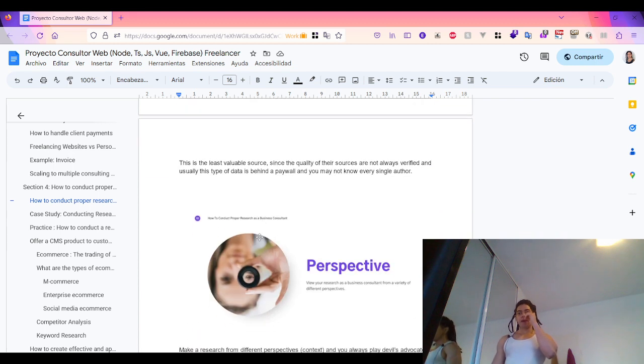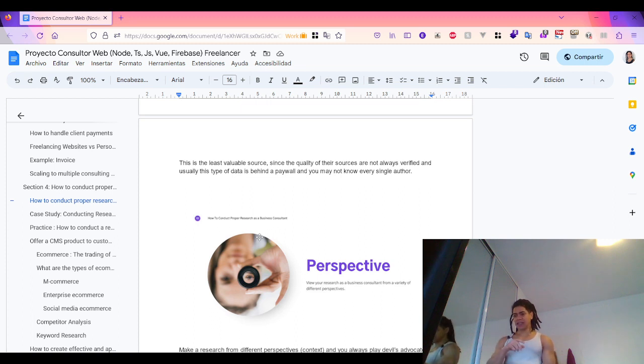And now, when it comes to conducting the research, there are several key topics. Perspective: see things from different perspectives, play devil's advocate with yourself because things are not black or white. Gather relevant data, a step very misunderstood, okay? Gather relevant data for that.